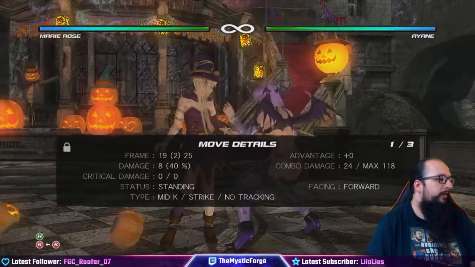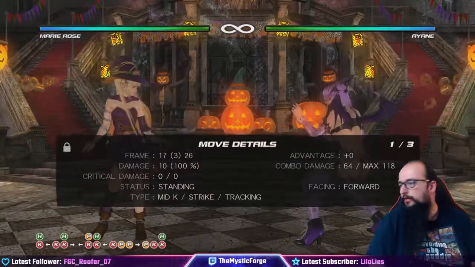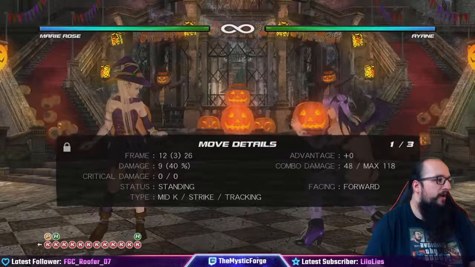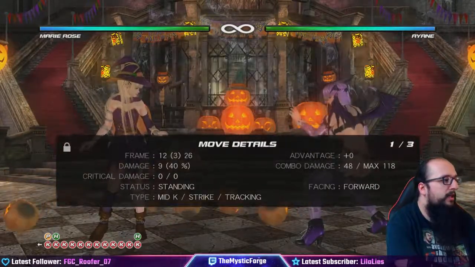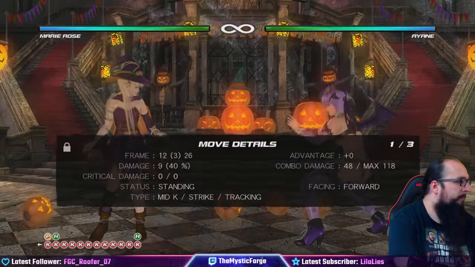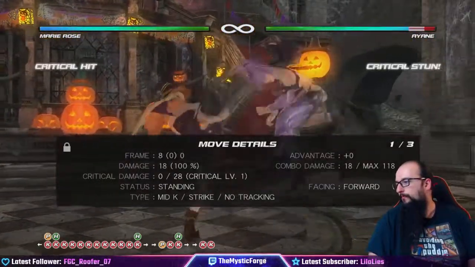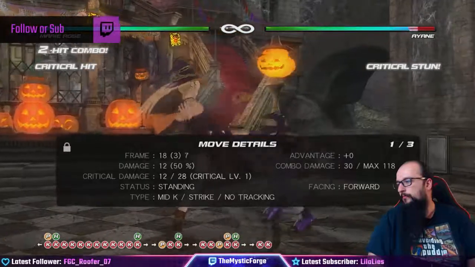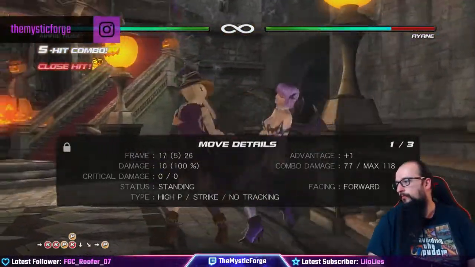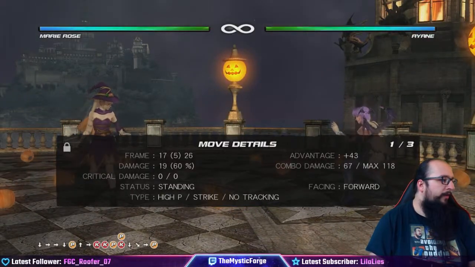Back turn ace plus K, back turn 4K, K. Alright, I'd much rather just do this one, way easier for now. I definitely need to learn the bigger combos, but for now the easy ones will do, you know? So that's not bad for that move, I guess.